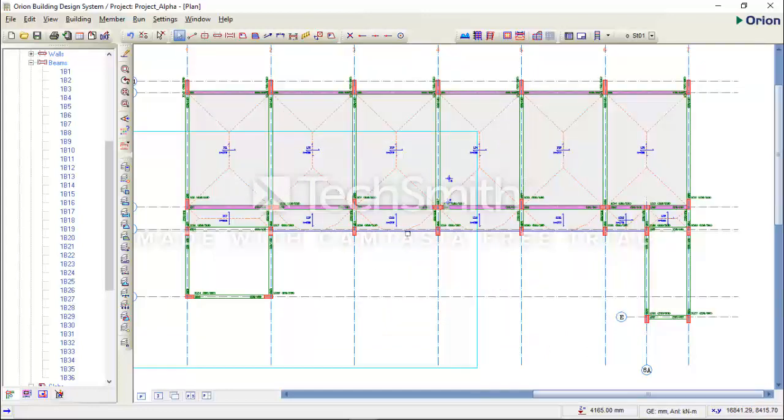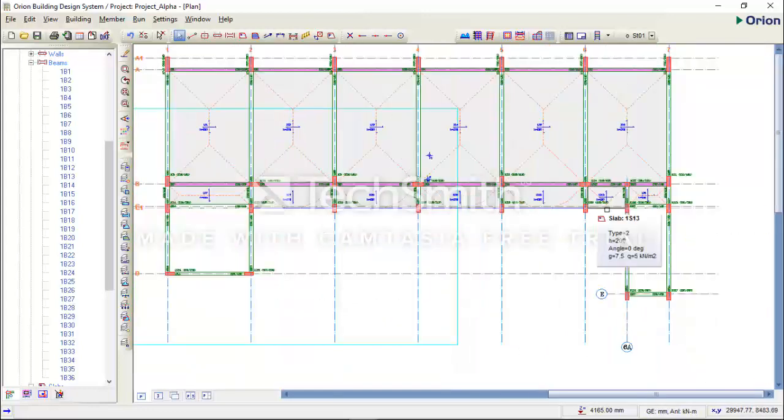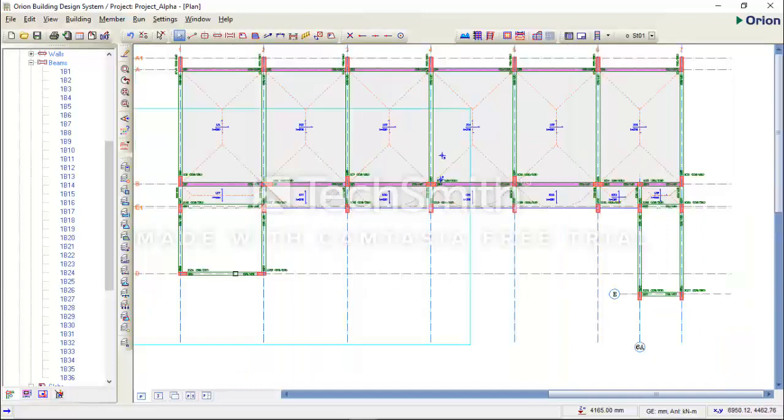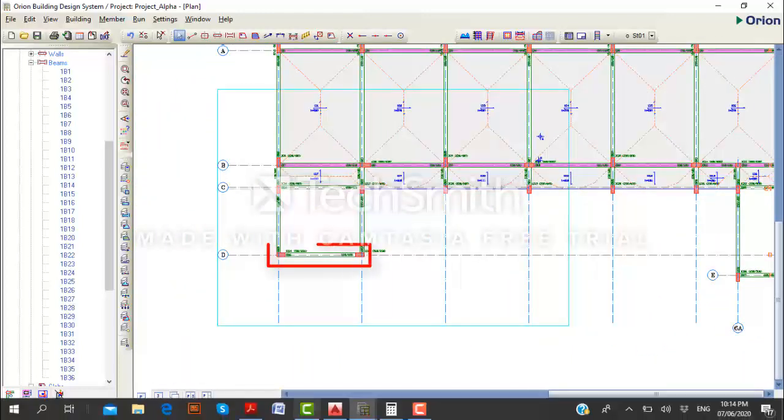Okay, I don't have a beam at that region, so I cannot even apply the load. So what I can do is apply slab load along that region. In my next tutorial, I'll show you how to apply load on slab. I don't have a beam there, so I cannot apply the beam load at that region. We will apply the load instead on the slab element. Let's go to the line D.